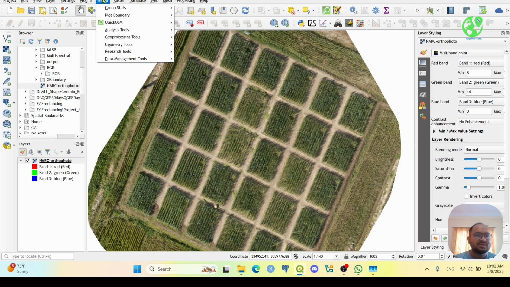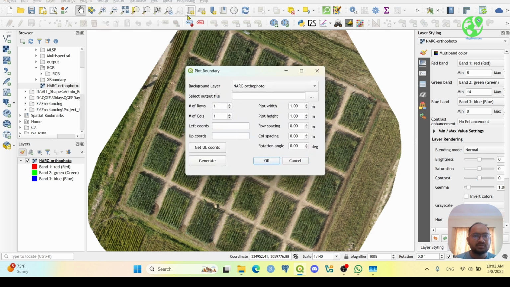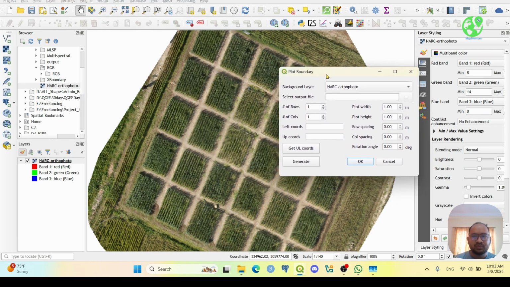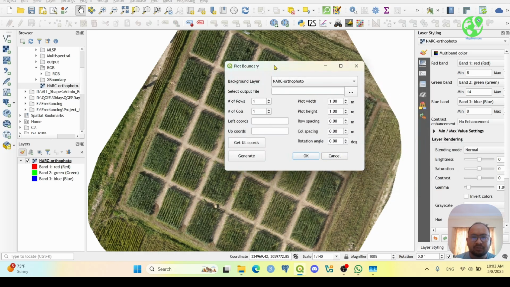This plugin is here in the Vector menu, and there is a Plot Boundary plugin. Let me click this Plot Boundary plugin here. The name of our raster file is narc orthophoto, so I'm going to keep it as default. This name is what you have named the image here. Then select the output file.